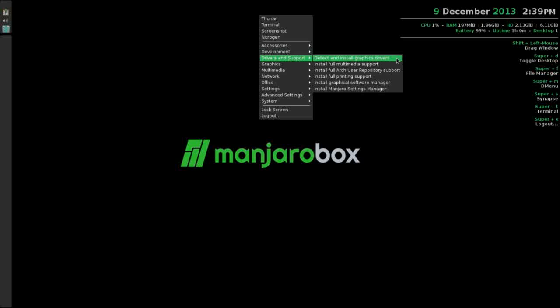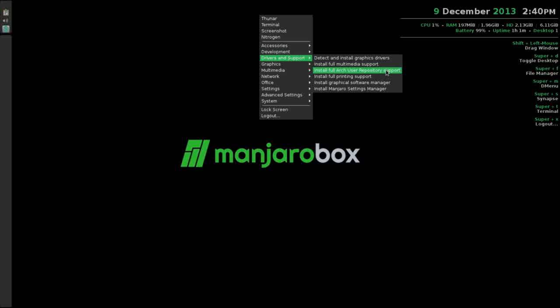You have an option to install full multimedia support. This is going to install all of your codecs for playing movies, ripping DVDs, and that sort of thing. You have the option to install full Arch user repository support. And when you install this, this is the first thing, in my opinion, that you should do, is install this Arch user repository support.